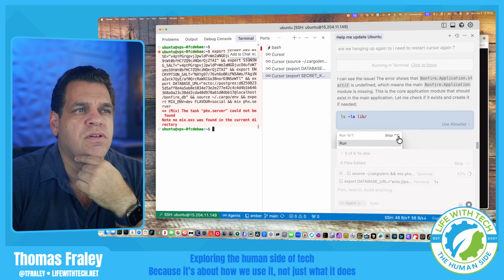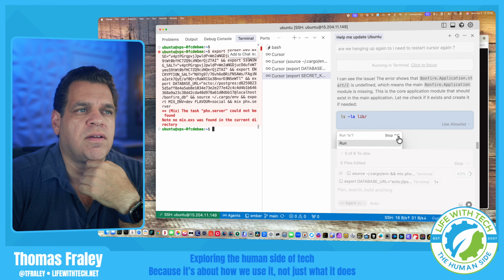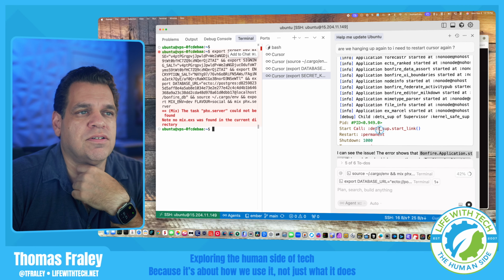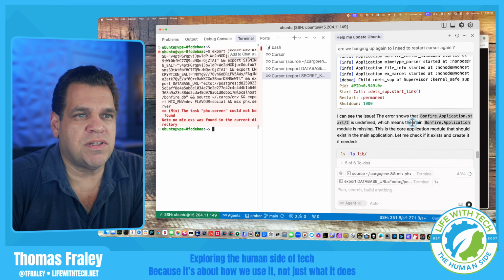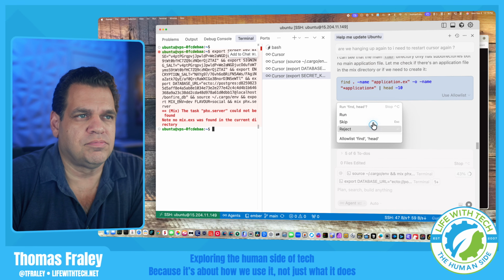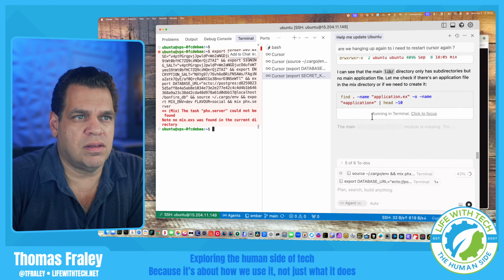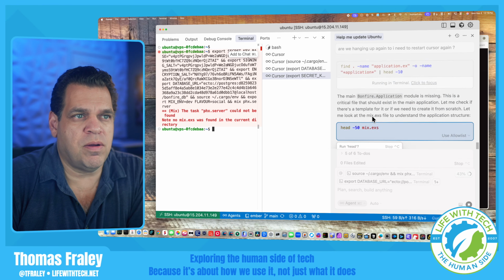See, the issue shows means the Bonfire module is missing the core application module that should exist in the main application. Let me check. That's a little strange. Core module is missing. I didn't do a bare bones install before.